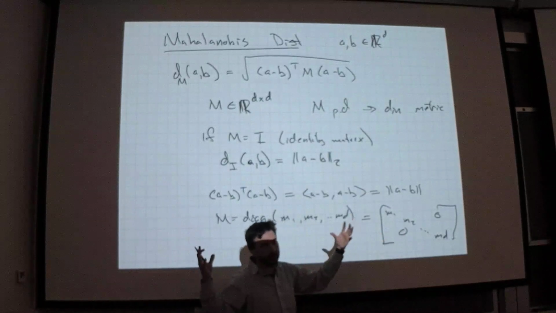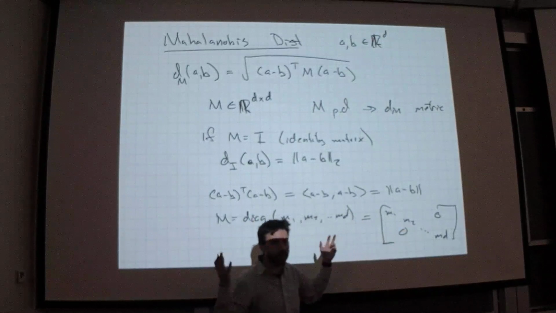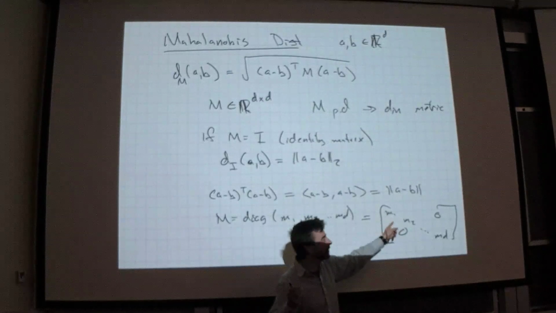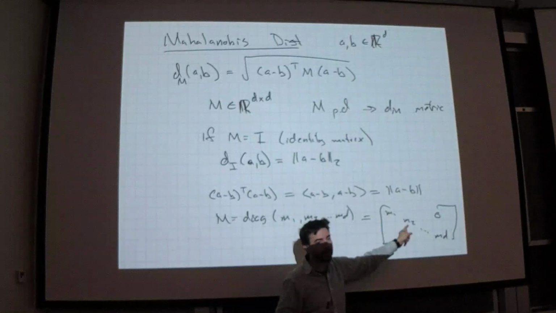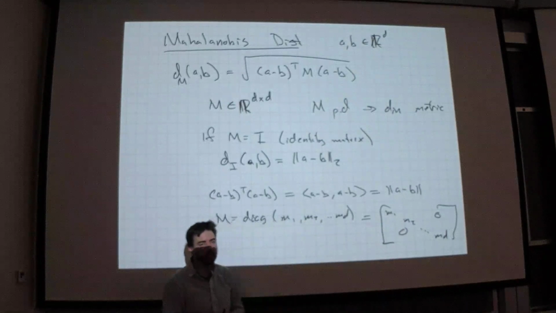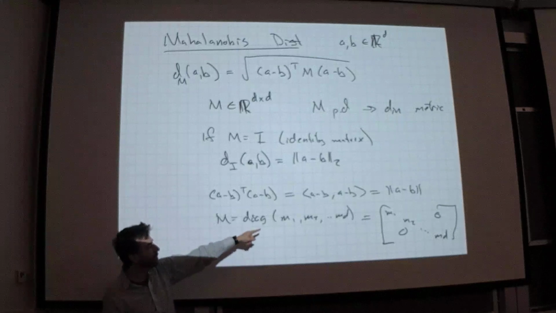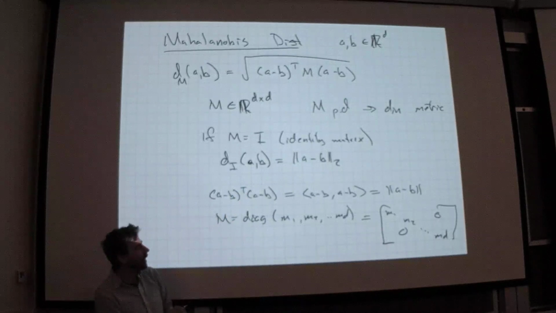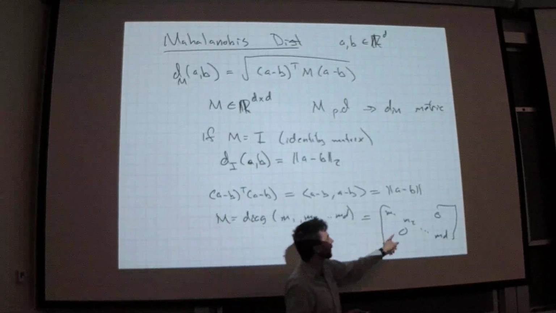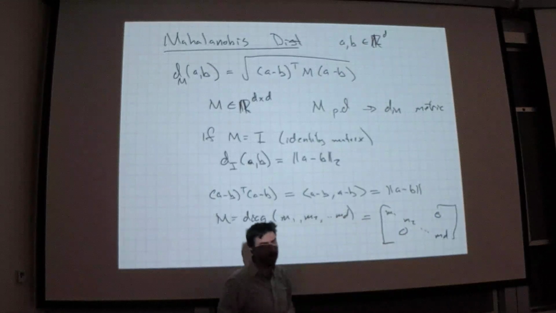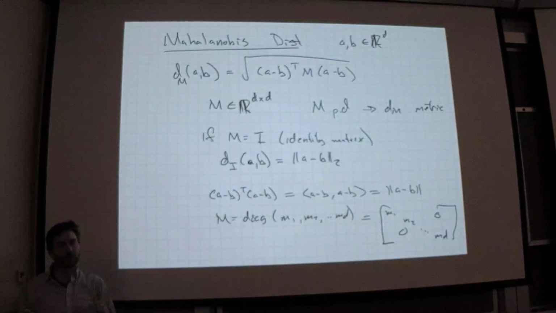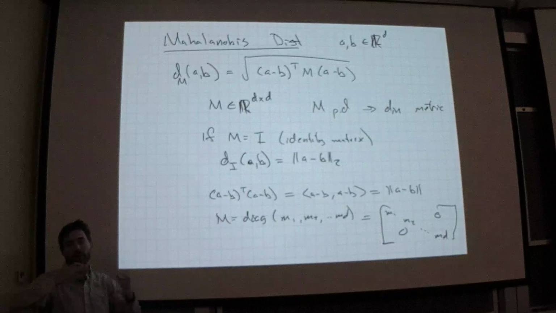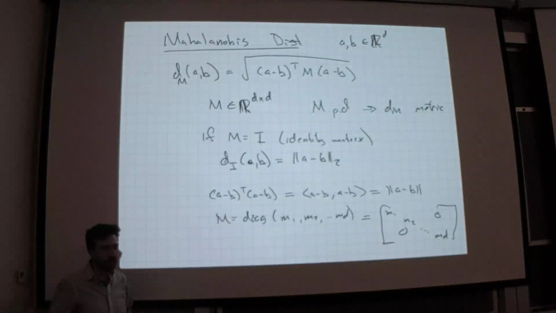M1 tells me how much to scale the first coordinate, M2 how much to scale the second coordinate, and so forth. So if I think the first one is twice as important as the second one, then I put M1 should be twice as big as M2, right? As long as these are positive quantities, it's going to be positive definite, and it's going to be a metric. But I can fill in the off-diagonal entries, and we'll talk about this more after we've reviewed stuff like PCA, and that'll make a little bit more sense. That allows me to skew it in other ways other than just scaling the individual coordinates.